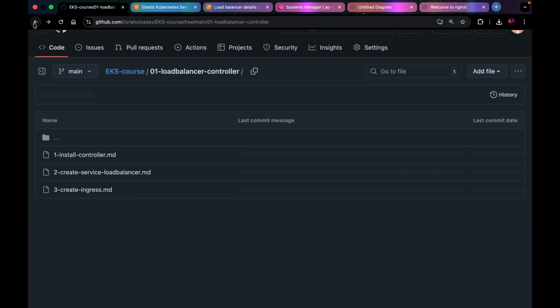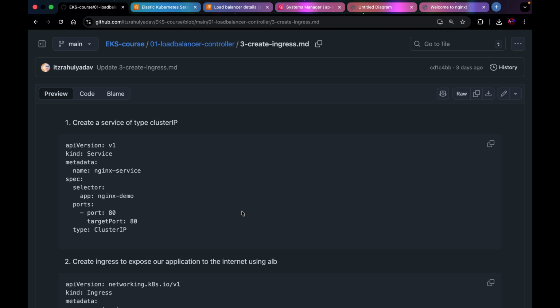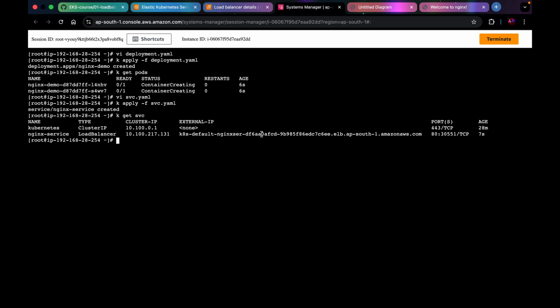Now let's move on to the next part, and now we'll create an Ingress resource and see how an Ingress creates an application load balancer for you and makes you access your cluster from the internet. Alright, before that, let me just delete the resources that we just created so that we won't have any confusion here. So if I do ls, I'll have a few files here.